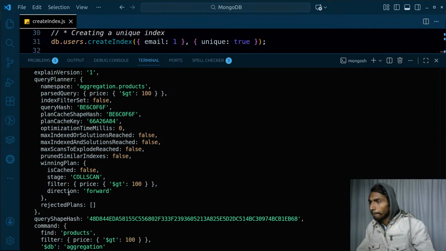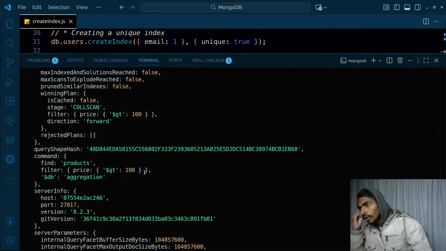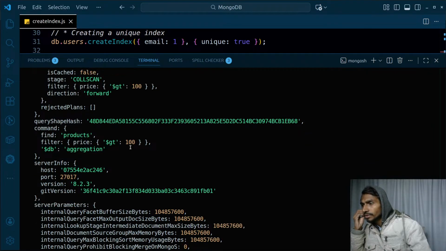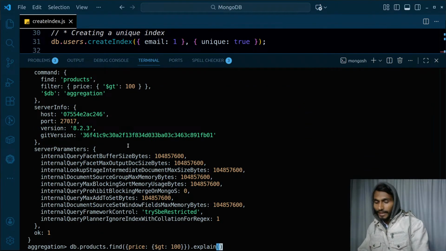Okay, cache, the filter, direction, rejected plans and all, stage columns. Does it return the number of the returned documents? I think even for getting that, I have to use explain execution stats and all.